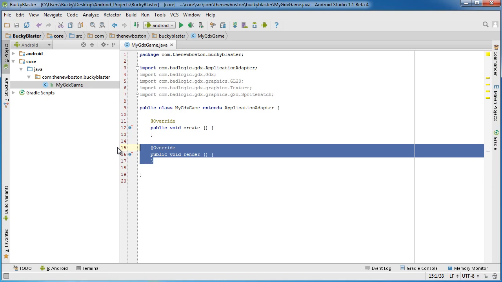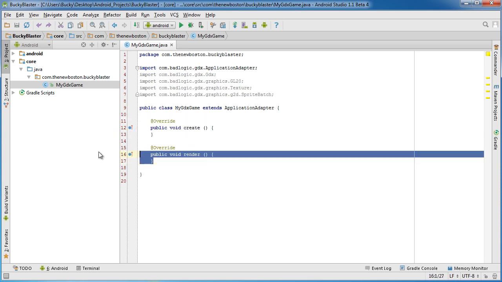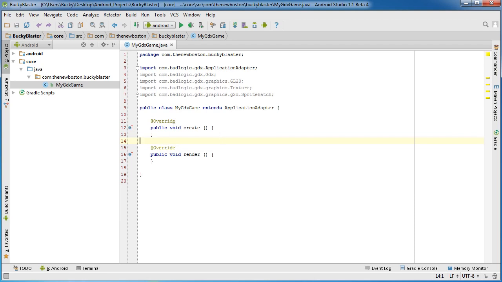What about render? Render is going to be continuously called whenever our game is running. So you can think of it as the main game loop. This method is going to be called, depending on your device, somewhere like 30 to 80 times every single second. So this is a method that gets called repeatedly, so any functionality to render objects on the screen or draw or anything like that, we're going to stick in here. So again, set everything up, run the game, and we don't need to go into another file and call these because they get called automatically. Cool thing about this framework. So let's figure out how to print some really simple text on the screen right now.